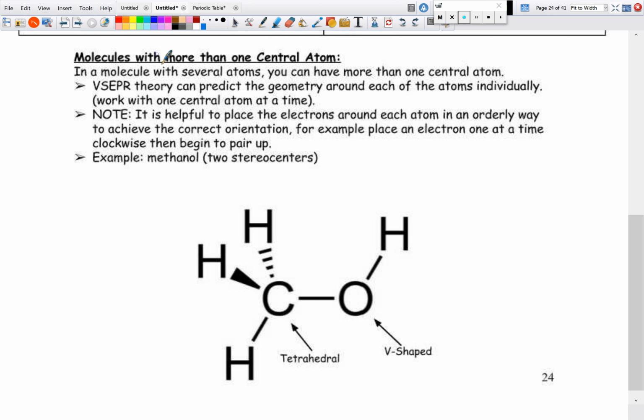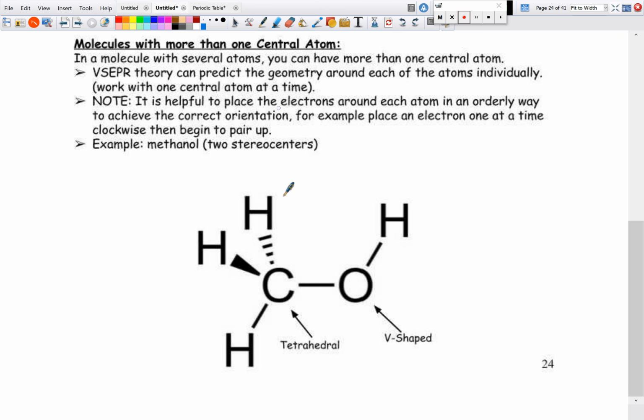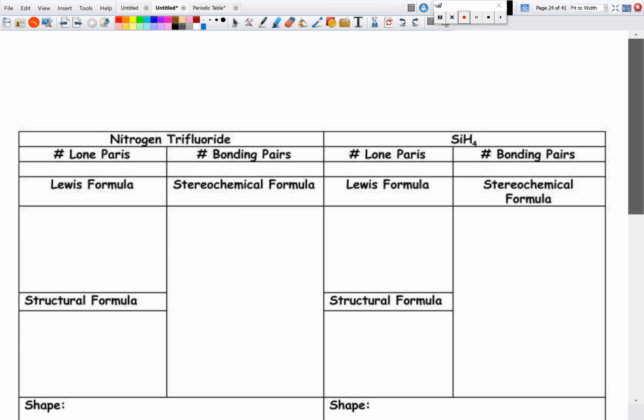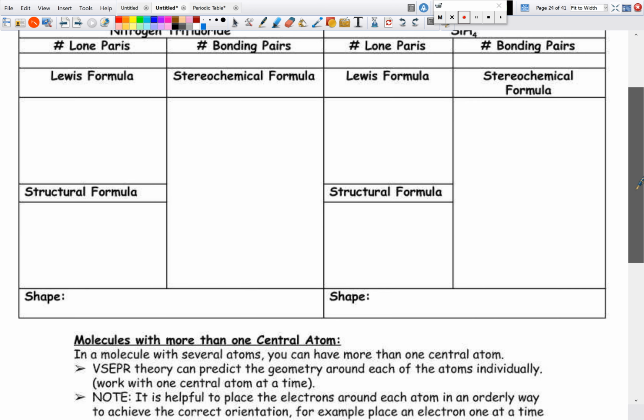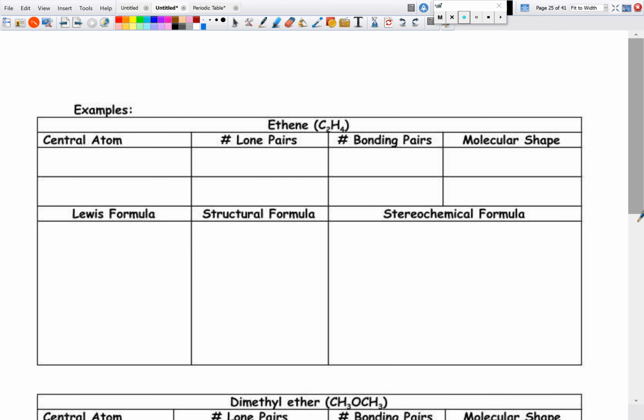So sometimes you get molecules with more than 1 central atom. All right. Now with these, if you draw them out, and we've already worked on drawing larger molecules as well, if you know there's more central atoms, you can draw them out and then figure out each one, right? So carbon is going to be tetrahedral here, and oxygen is V-shaped. Now these here are going to be a little more challenging to do. So if you just want to work on the small ones first, open up your CYU book and do the smaller ones, that's fine. If you want to start tackling the bigger ones, please do, right?